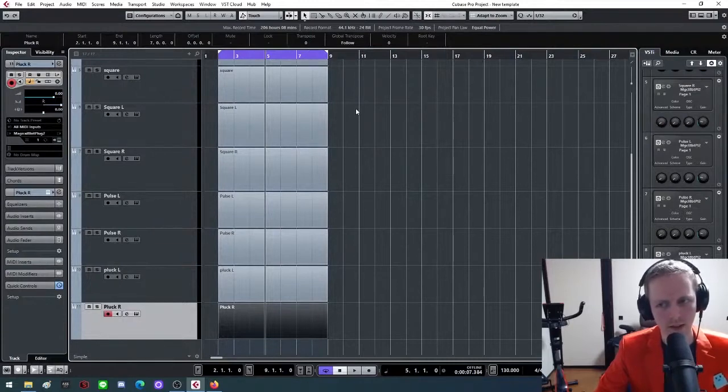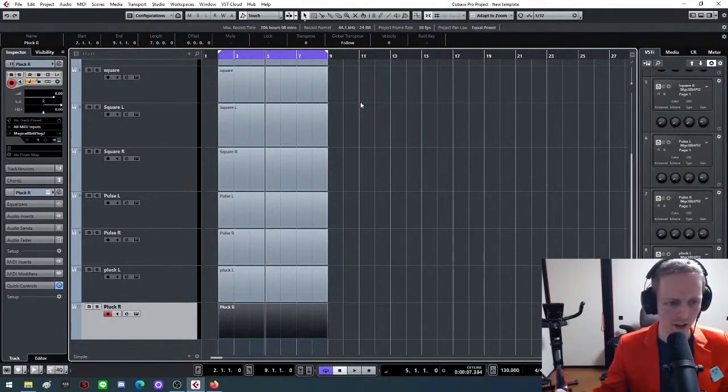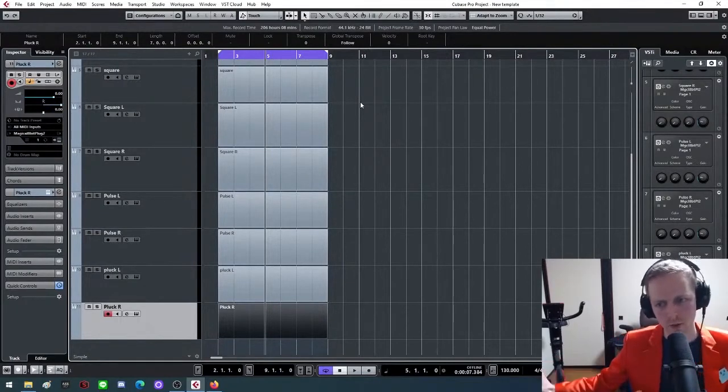So the bass and the melody is in the middle, and then you got some chords and stuff that are sort of one 50% to the left, one 50% to the right, and then I got some delays and some pluckiness all the way to the left and all the way to the right.